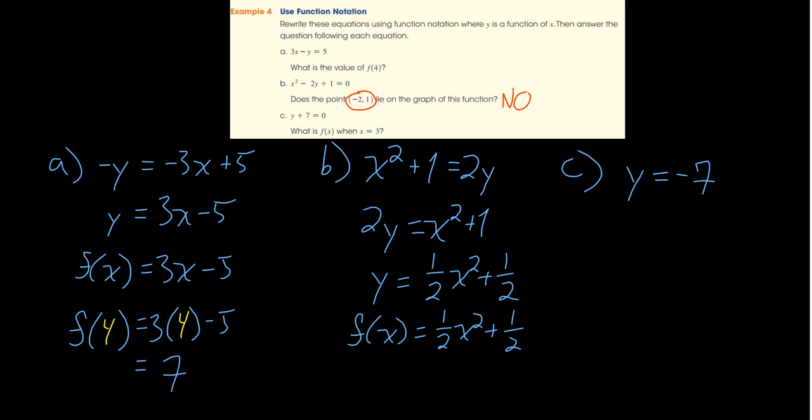So this is saying, what is f of x when x is equal to 3? Well, if I were to solve this like I do any function, what would I do? Well, I would plug in 3 for x. Do you see an x here? No, so I can't plug in 3 for x if an x does not exist, right? So it just does not exist. So f of 3, oh yeah, I forgot to write this in function notation, I'm sorry. f of x is equal to negative 7. So if I plugged in 3, f of 3, I'm plugging in that 3 everywhere where I see an x in this equation, which is literally nowhere. So f of 3 is just negative 7. Okay, and that's it for that one.